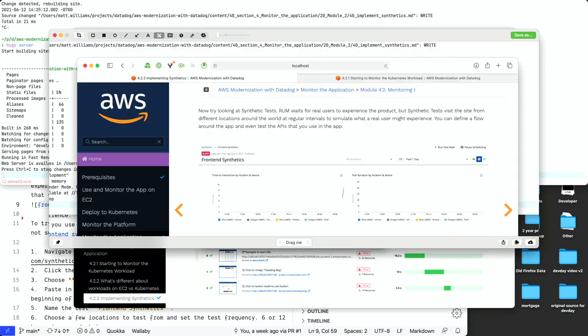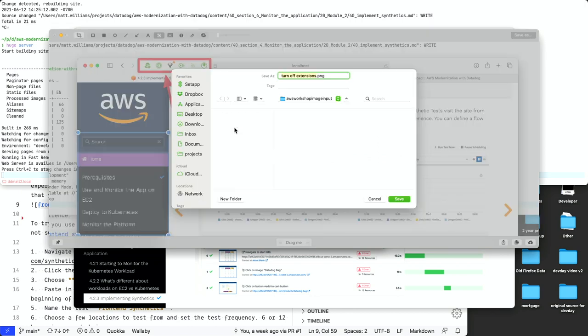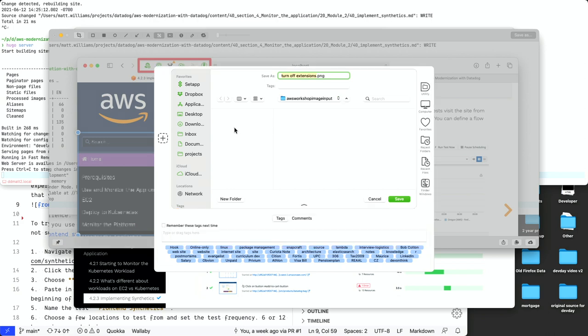Enter. Okay, so here's that screenshot. And I'm going to draw an arrow to point to the extensions area. And I'll draw a box around the extensions saying this is the stuff you need to turn off. And let's do one more thing. Let's say that this stuff over here is secret. So I'm just going to pixelate all that stuff. And that's good. So now if I press Command S, it's going to prompt me to save turn off extensions.png in this directory. Yep, that's it.